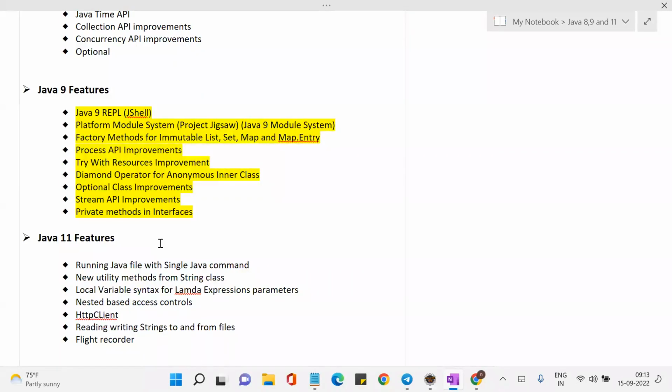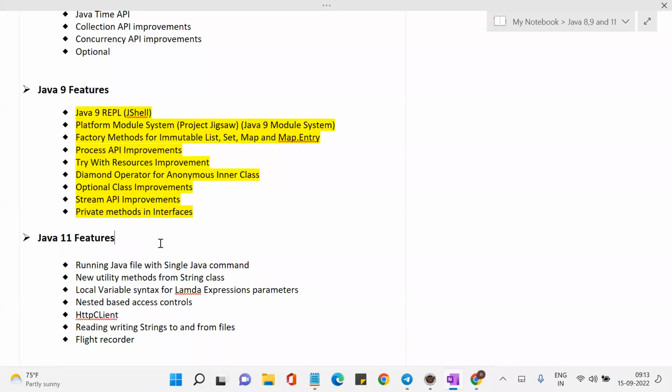And from Java 8 onwards, Java has become a paid version. Earlier, everyone was getting migrated to Java 8. Now in the next 6 to 9 months, you can see all of your organizations will be migrated to Java 11. So at that time in the interview, they might ask you, or they for sure ask you, questions on 9 and 11 as well.